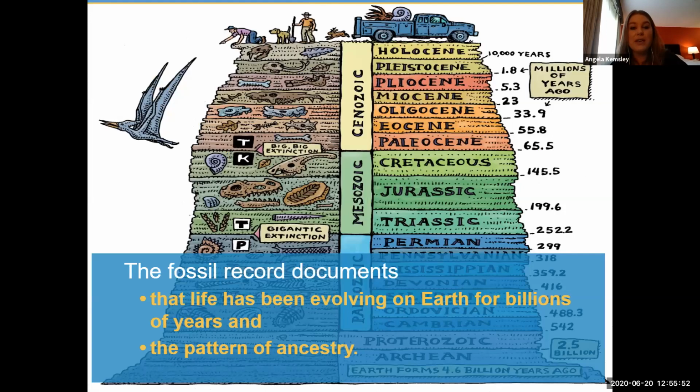How do we know this? How do we know that evolution is a thing, right? We can't look back billions of years, except actually we kind of can. We can use the fossil record to show that life has been evolving for billions of years. We can look for patterns of ancestry. We can also use DNA. We've gotten a little more sophisticated now with our technology, so we can look at DNA to help tell evolution. But we have a lot of evidence that evolution is a thing.